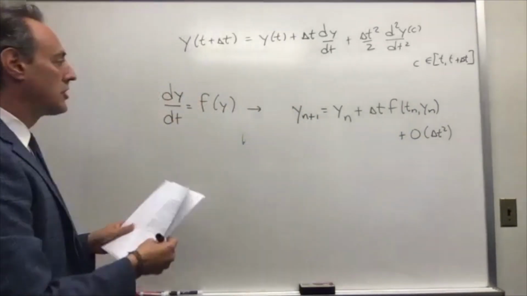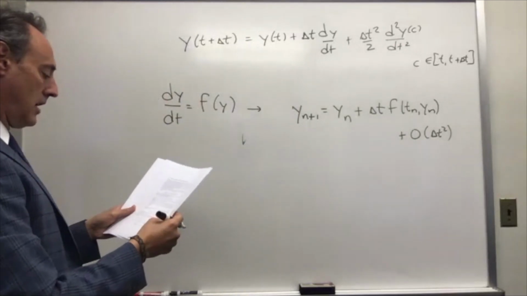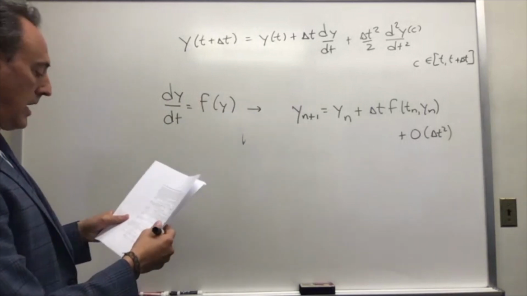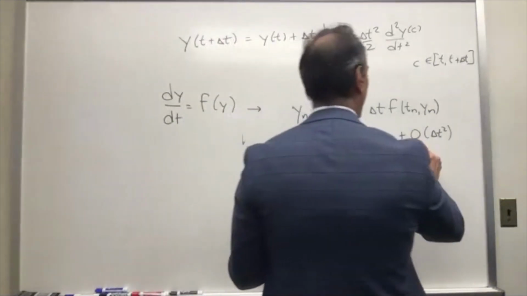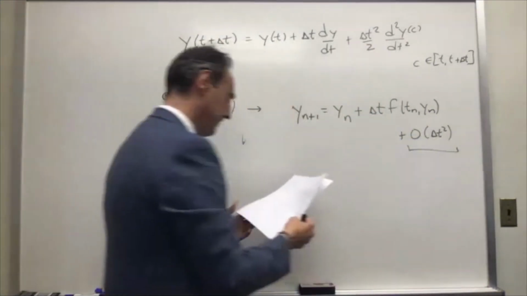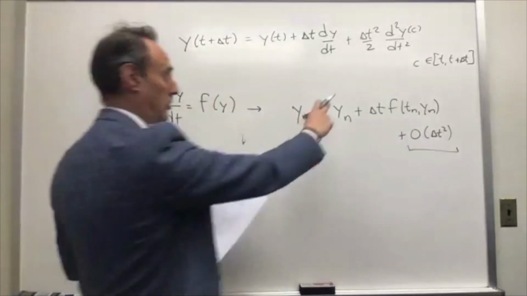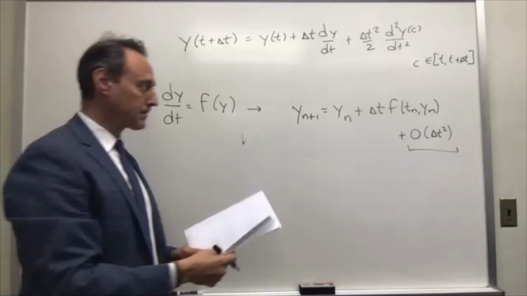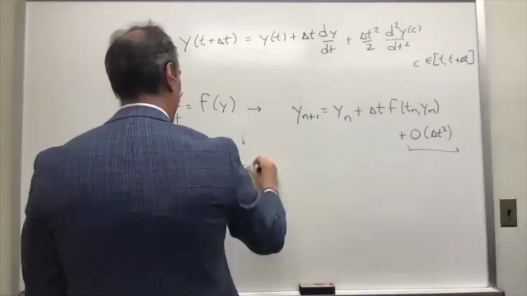All right, so what we're going to do then is start looking at this and say, okay, well, when you start to look at this thing here, this here is what I'm going to throw away. That's my error, right? I'm going to drop this term. This is what happens when you do what's called Euler stepping. And the term that I'm dropping is going to be a local error.